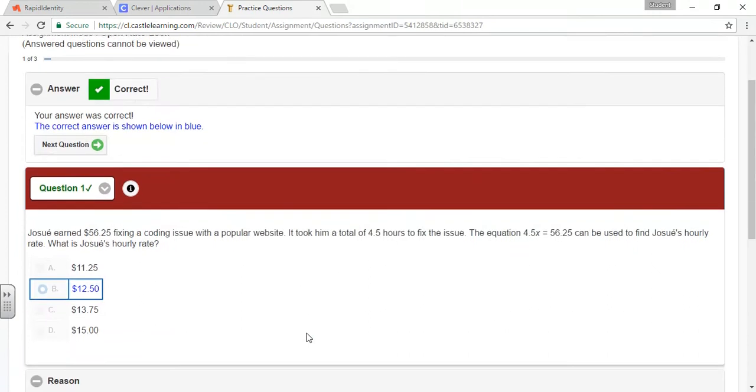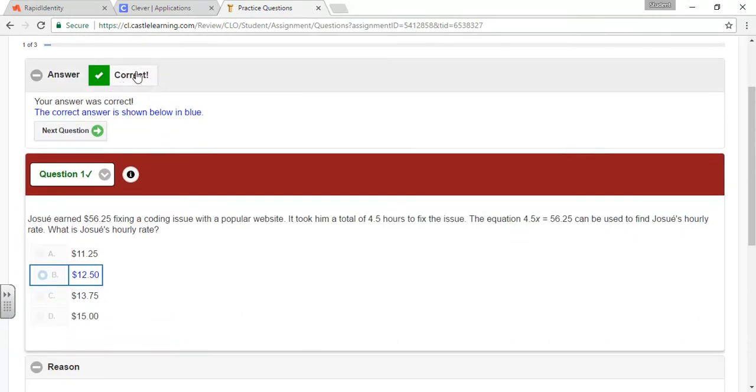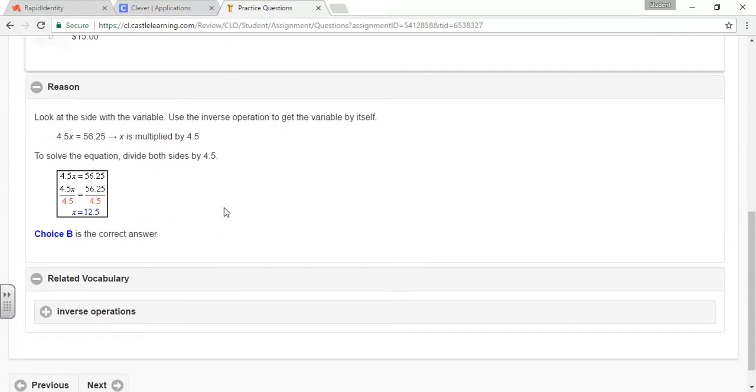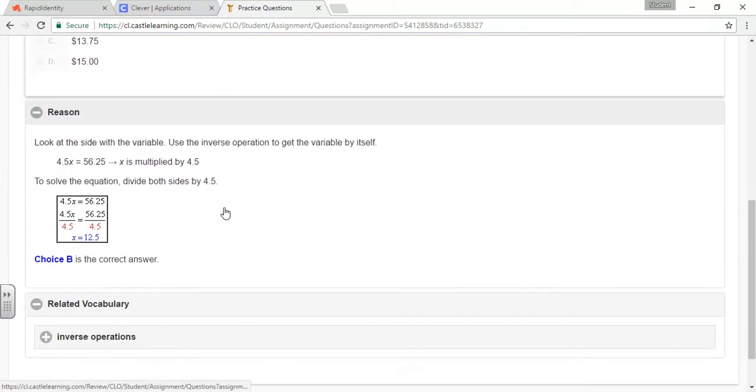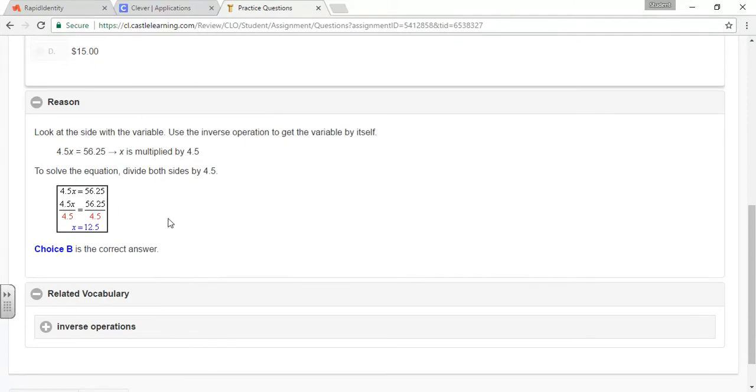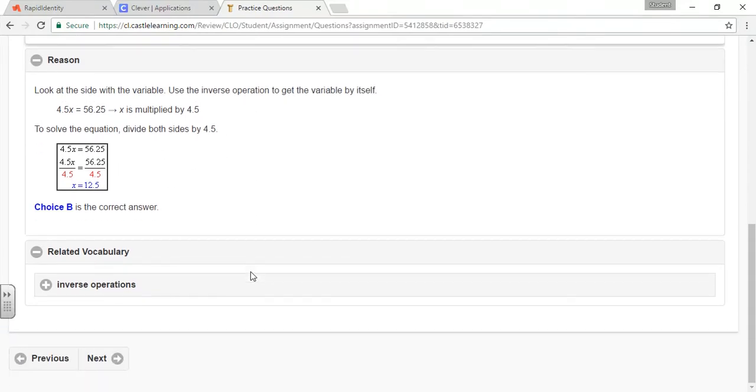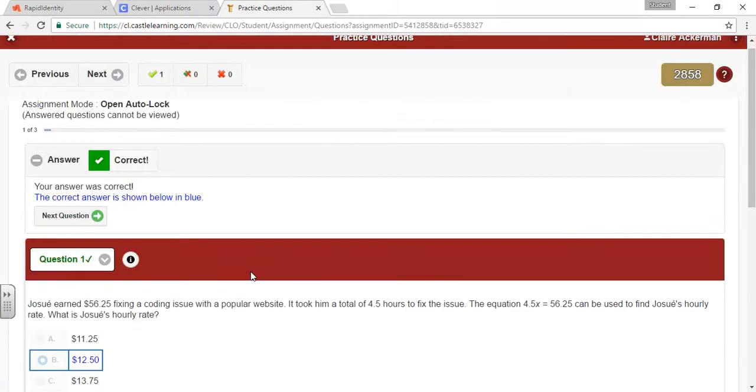Then you're going to go over here and hit Submit Answer. Right up here at the top, it's going to tell you that you got it correct. And then right below it, it'll give you a button to move on to the next question. You'll see that it's only going to show you one question at a time. Now, if you scroll down below that question, it'll also give you the mathematical explanation to why B is correct.